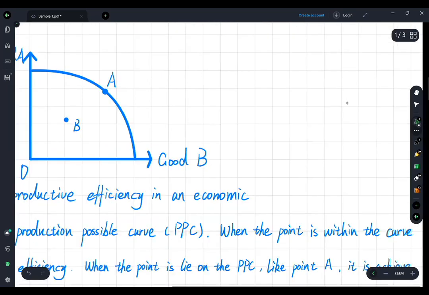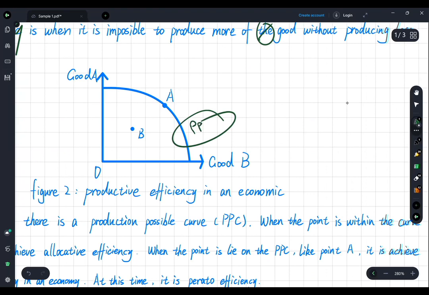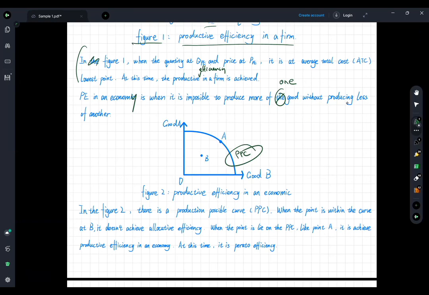What did I tell you yesterday? One diagram that students always forget to label: the PPC. There is no label here. There should be PPC. A PPC is a curve like any other curve, and therefore it must be defined. Apart from that labeling mistake, the diagram looks good. There is again a number and a title. Again, this would be in an economy, not economic. And again, there is a short comment below it, so that's good.